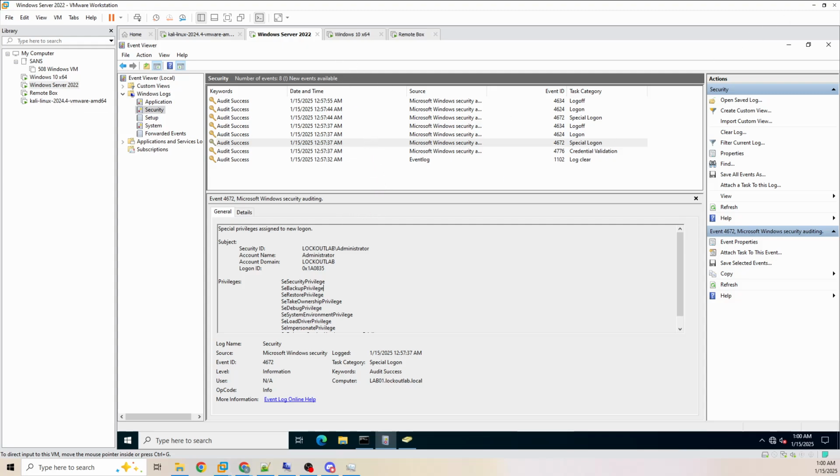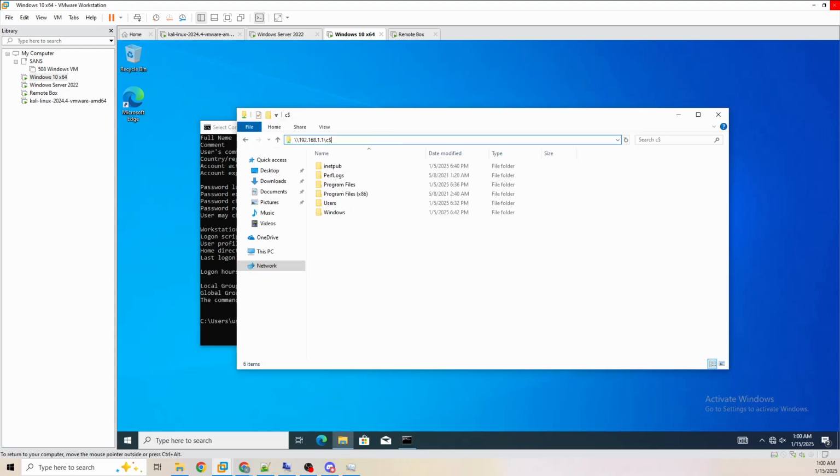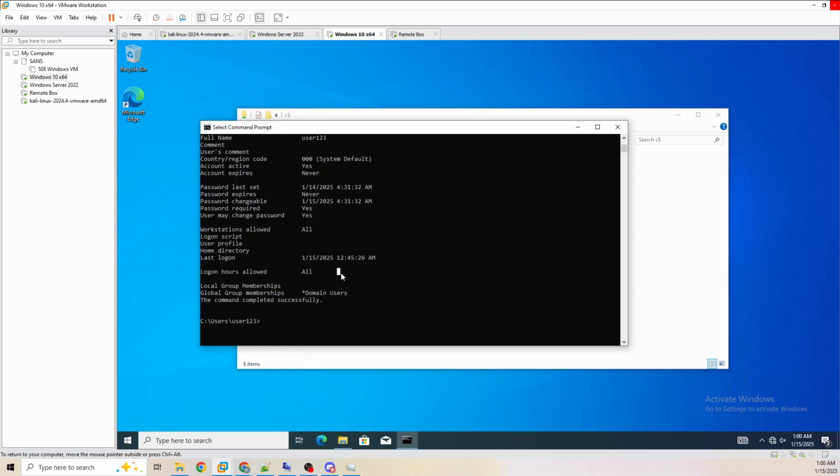So we were able to generate an NTLM logon here, right? I was able to go in and map, or connect up to, the C drive of the domain controller. That gave me an NTLM connection. And then this one, when I did the net user /domain, this let me see a Kerberos authentication on the domain controller as opposed to NTLM.